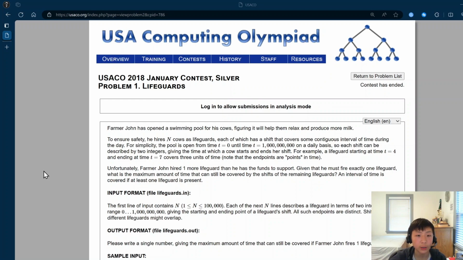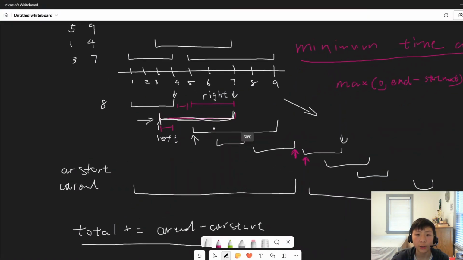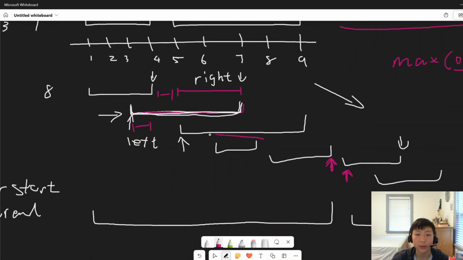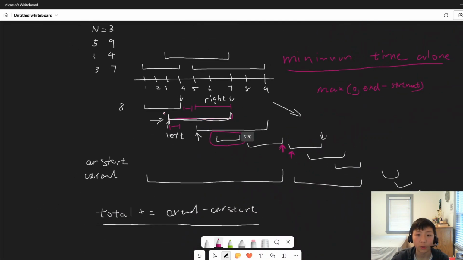And the problem is actually a pretty straightforward problem for the silver division. But all you needed to do is to remove any outliers and think through things logically. And by outliers, I mean things like this. Spotting things like this and knowing that if we see something like this that is completely submerged, it is automatically the total time that we have over here. Because this can get confusing if you include this into counting the alone time. This is gonna get pretty confusing.